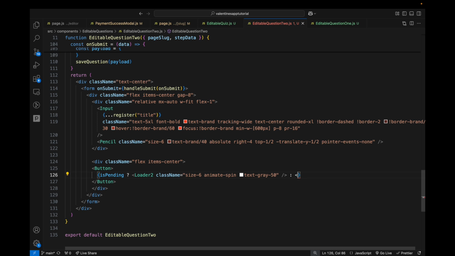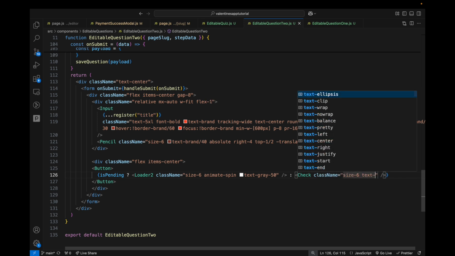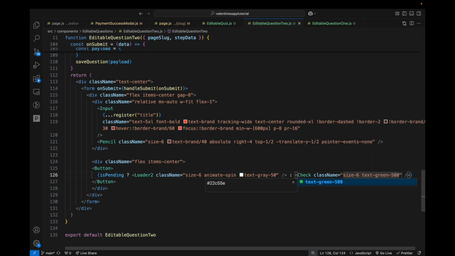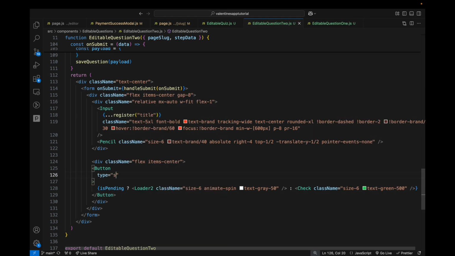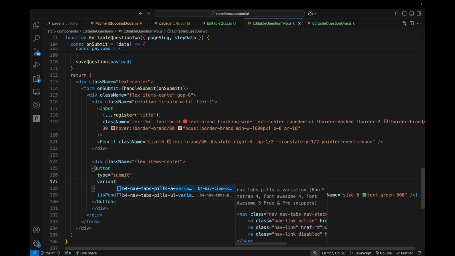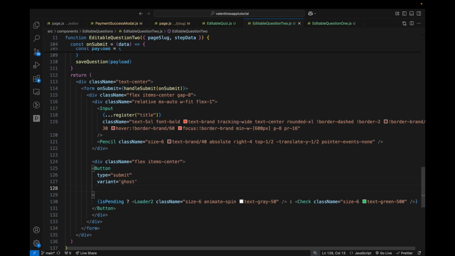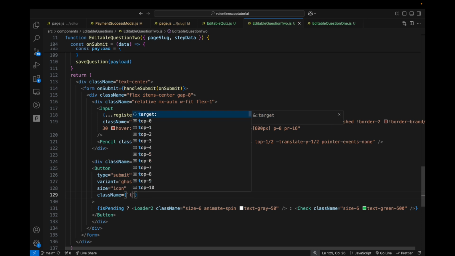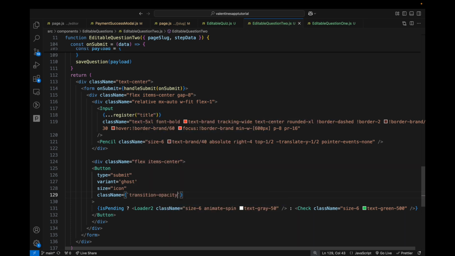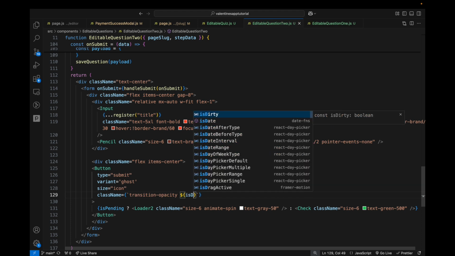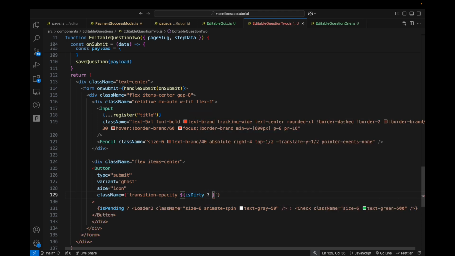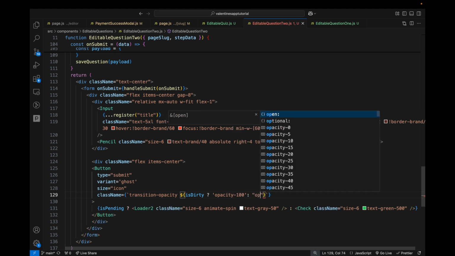Otherwise, we'll show Check, so import the Check icon from Lucide React, and then give it a className of size-6, text-green-500. And this button will have type submit, and the variant is going to be ghost, size will be icon, and className will be transition-opacity, and if isDirty is true, we'll say opacity-100, otherwise opacity-0.